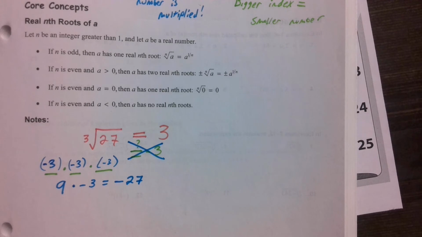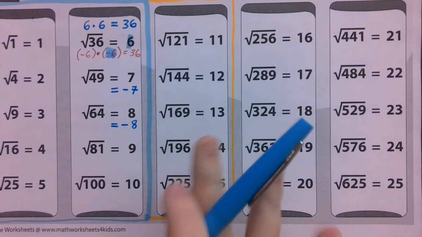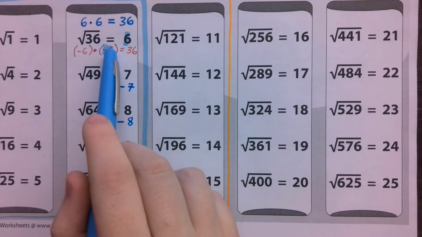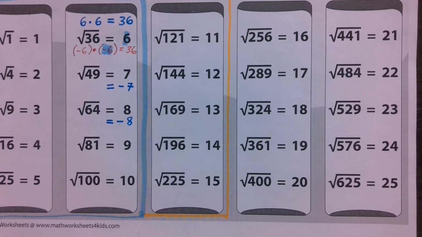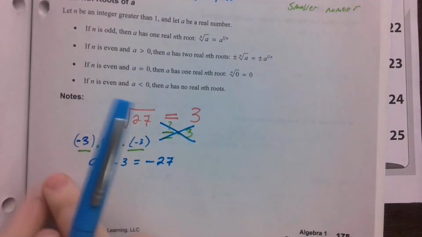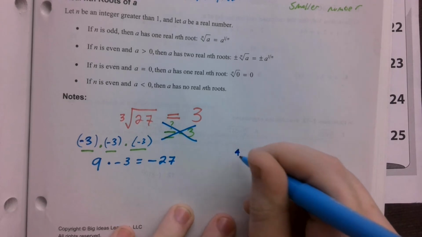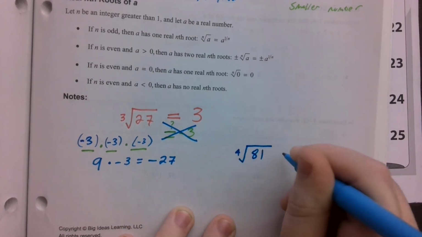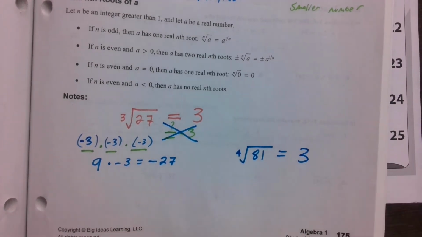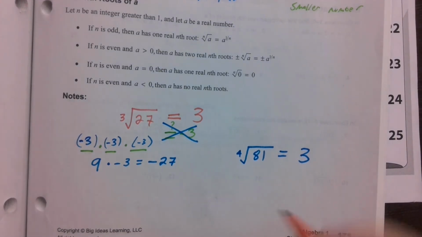Well, remember how we talked about square roots having multiple answers? For instance, the reason why negative 6 works is because a negative times a negative is a positive. If we multiply that positive by another negative, like we did here, we multiplied 3 negatives together, your answer is going to be negative again. So it won't work. What about the 4th root of 81? We already talked about that one too. We said the answer to that one was also 3. Could this one also be negative 3?